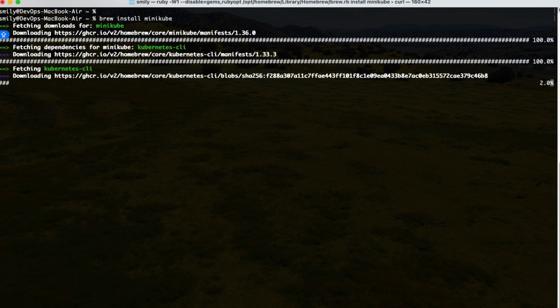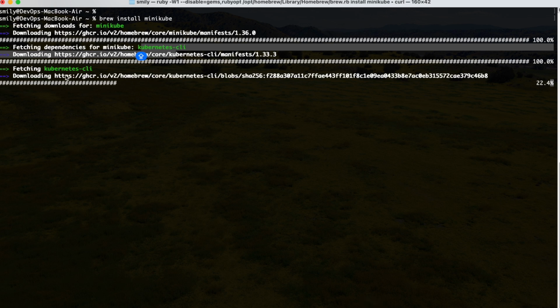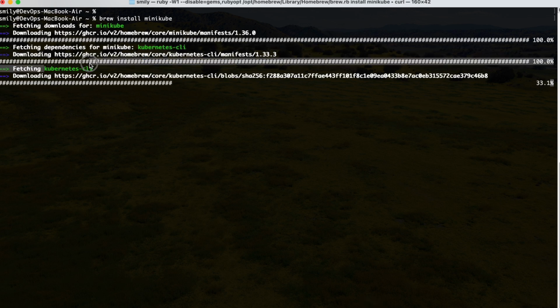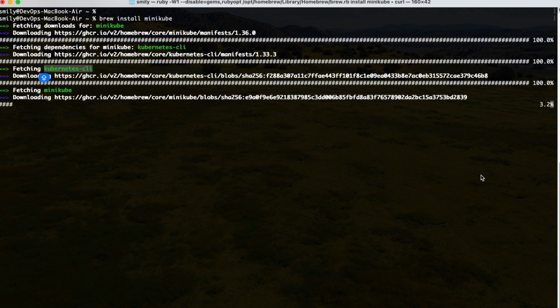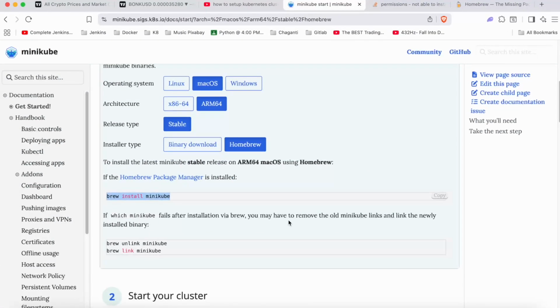So it is fetching the Kubernetes client. Here you see fetching the dependencies for minikube, fetching the Kubernetes client configuration. It will take a while, and meanwhile we will look at the further steps.